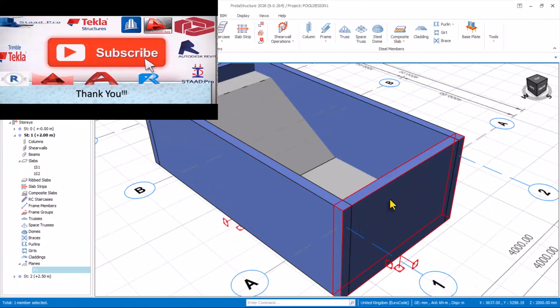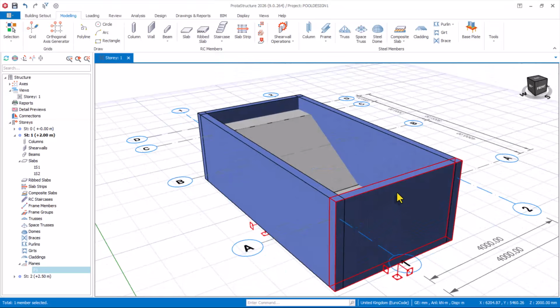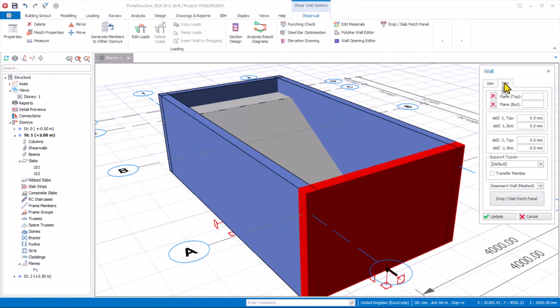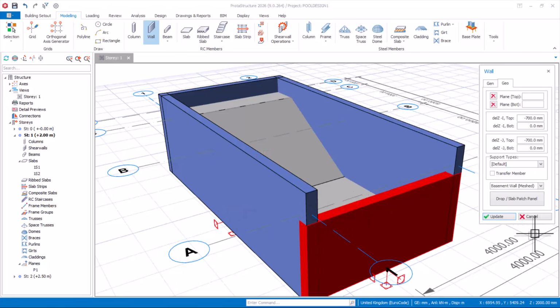Now we want to adjust the wall. So you just double click on the wall to have this wall property window. Come to the geo provisions. So for the top height, we are going to be reducing it by say 700 for the sake of learning, and then over here 700 as well for both ends. Okay, click on the update options to have it updated just like this.